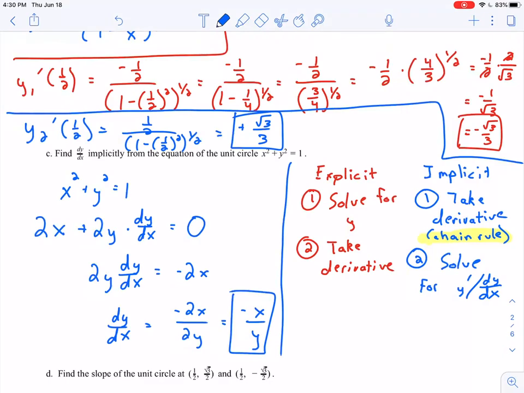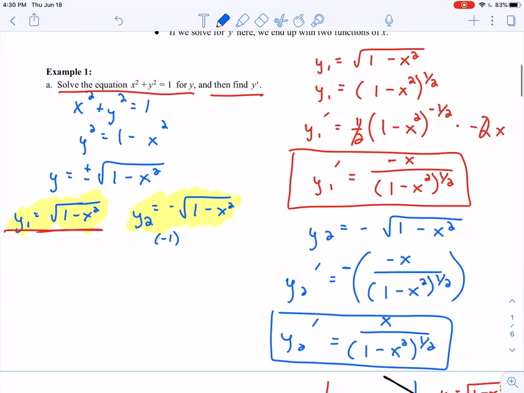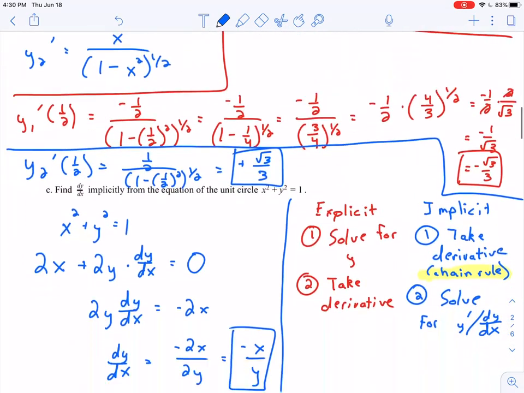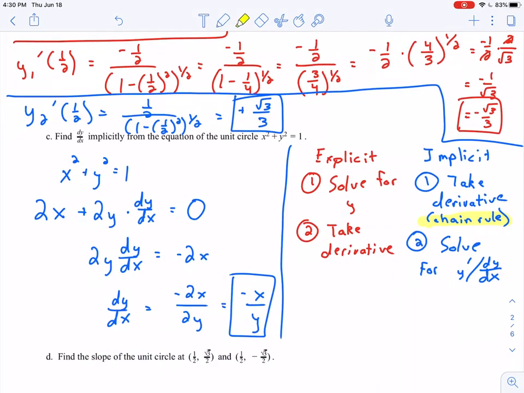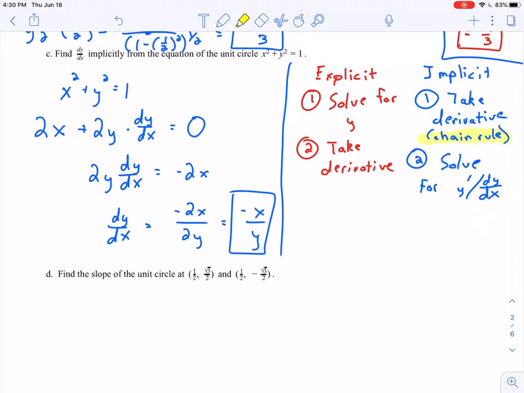That's a whole lot simpler than saying, well, y1 prime is equal to negative x over (1 minus x squared) to the 1/2, and y2 prime is x over (1 minus x squared) to the 1/2. Here I just have this one little expression, negative y over x, that's it. Working with this equation is actually a whole lot easier as well. So now I want to do the same exact thing we just did earlier for our other derivatives.